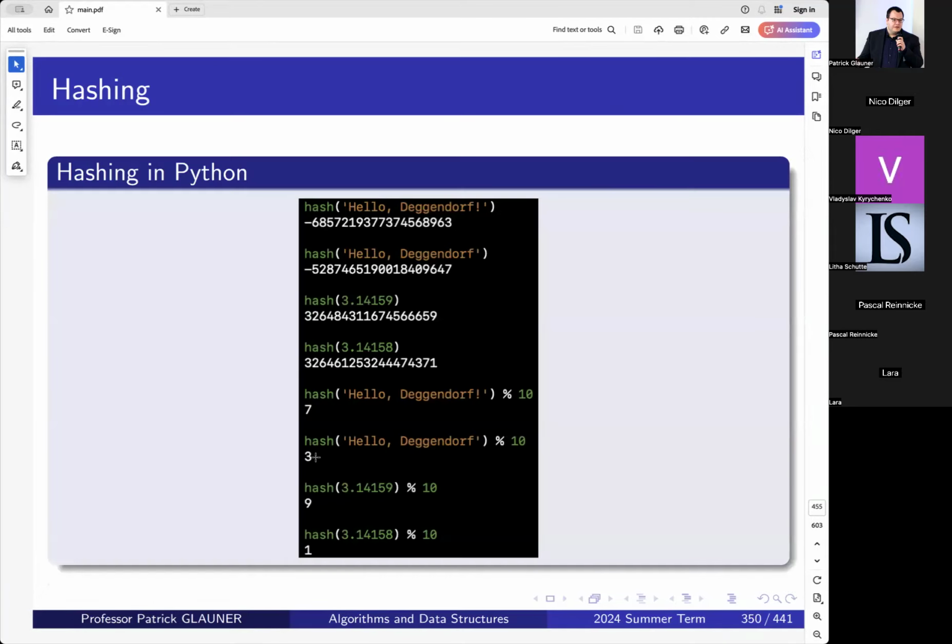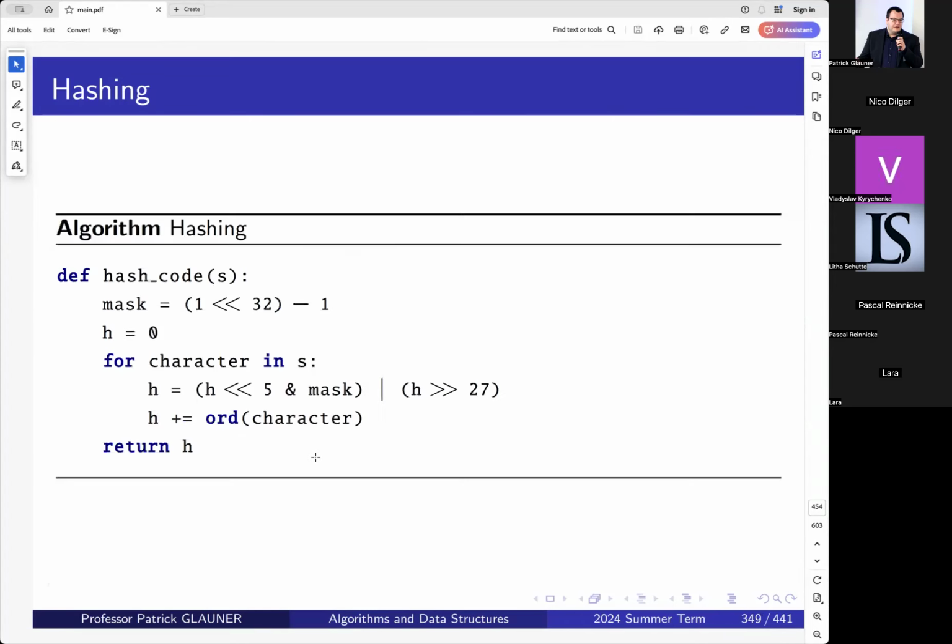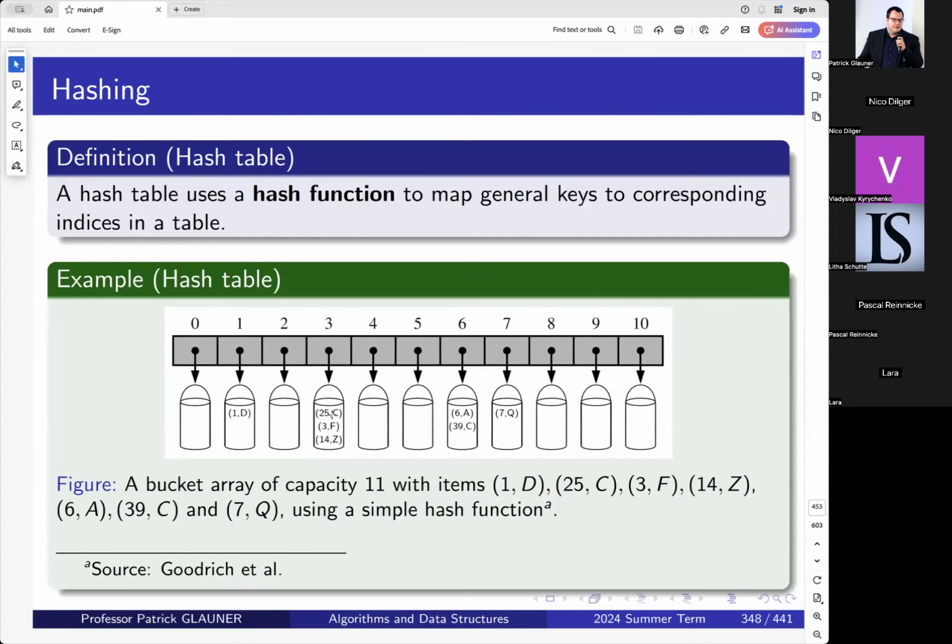If two keys have the same index eventually, we talk about something that we call a collision. So here we would see a collision where, for example, keys 14, 3, and 25 have the same index. That's what a collision is. And with a good hash function, you actually want to reduce the number of collisions, and you want to spread this out as much as possible.